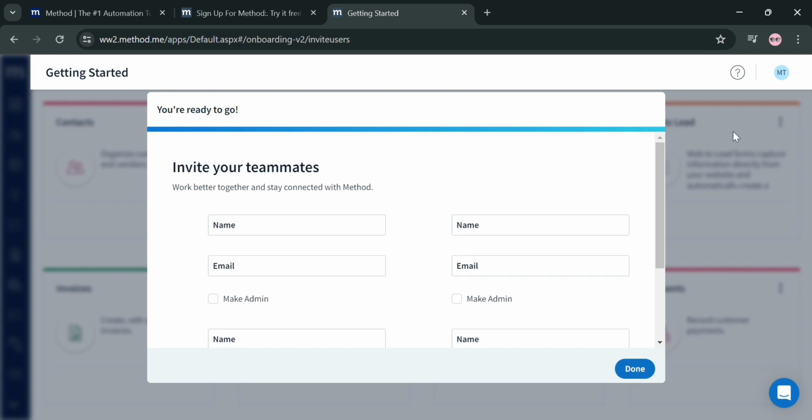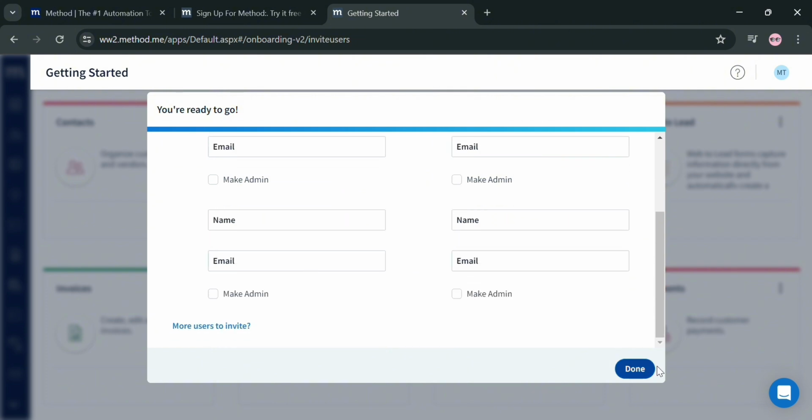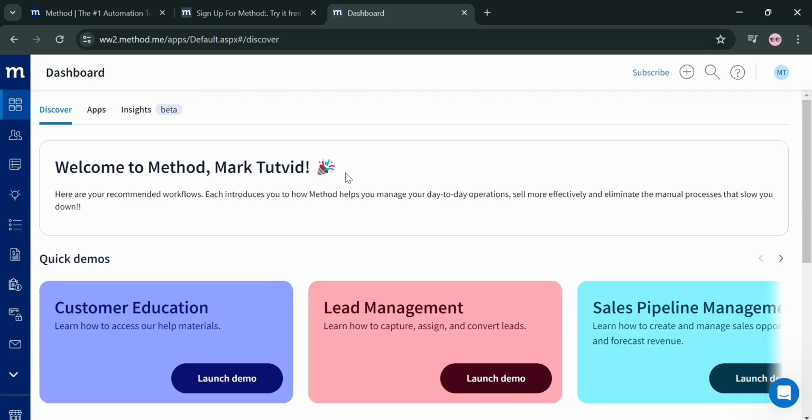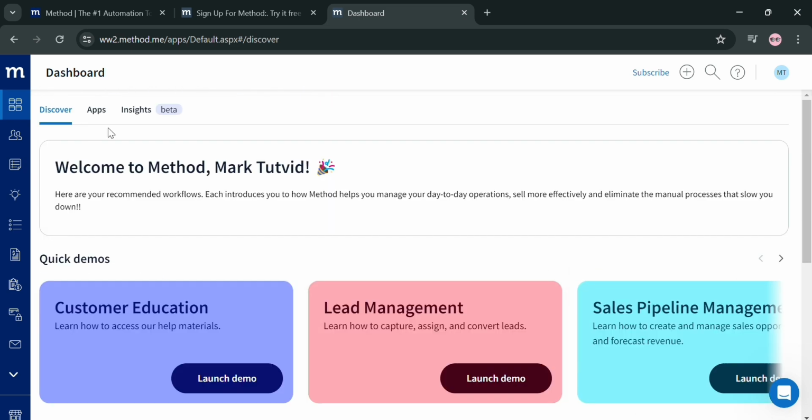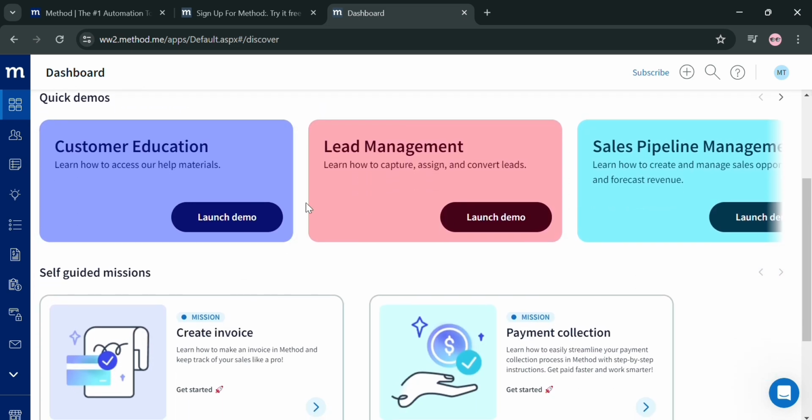After that from here, it will ask you if you would like to invite your teammates in here by simply entering their email address and also their name. Aside from that, you can even make them admin. Now by clicking the Done button below, you'll be directed to this dashboard, in which it serves as the main landing page for users, providing a comprehensive overview of key business metrics and activities. As you can see here, it is divided into several sections, each offering unique insights and functionality.